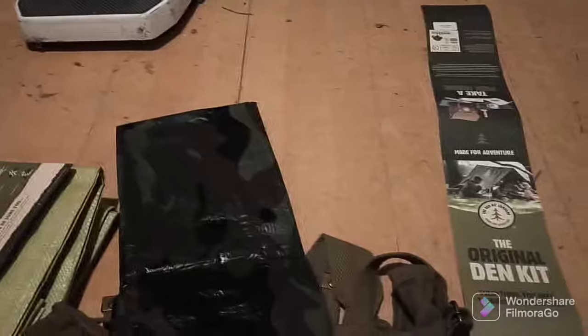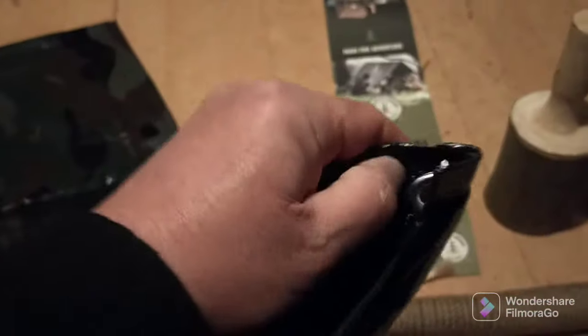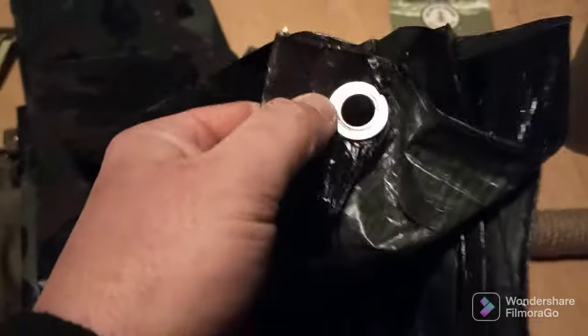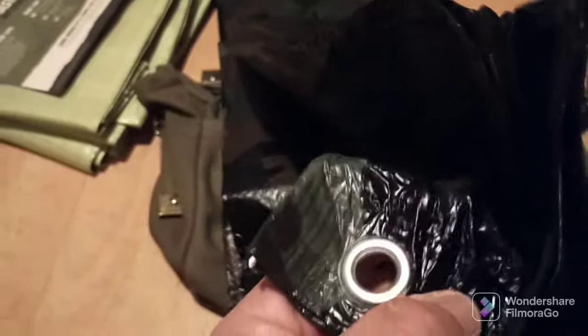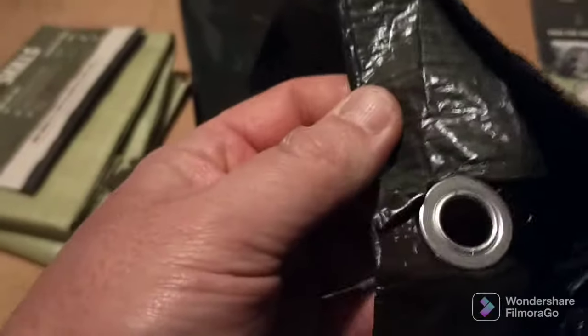I'll try and find the eyelets here. As you can see, I don't want to open everything right up. Right, let's get an eyelet. Here we go. Right, they're embossed over. They've got a doubled over. So it's been doubled over and embossed. So there is a little bit of strength to it.